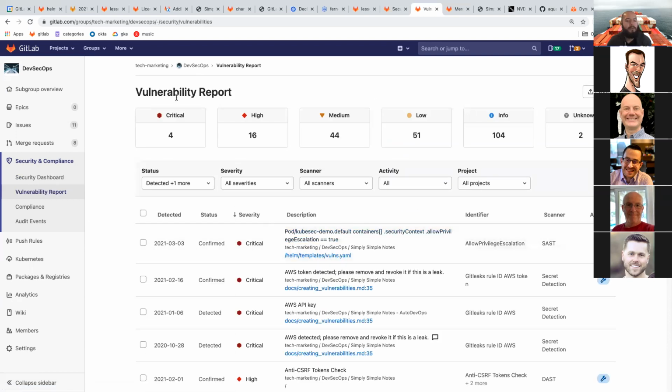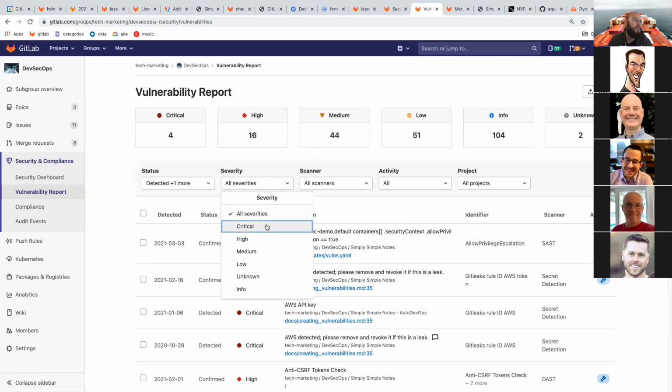So the vulnerability report that you saw for a project can also be seen for your whole group. So if you want to figure out, hey, today we're doing a bug hunt day, for example, so we want everyone to see all the vulnerabilities within the system, and we want our developers to just go through and try to resolve different bugs. They can see every bug detected within all the group of their projects, and then sort through there and be able to go and resolve and assess them.